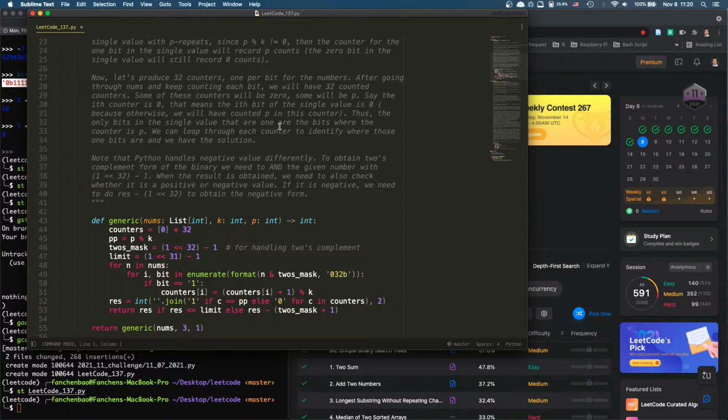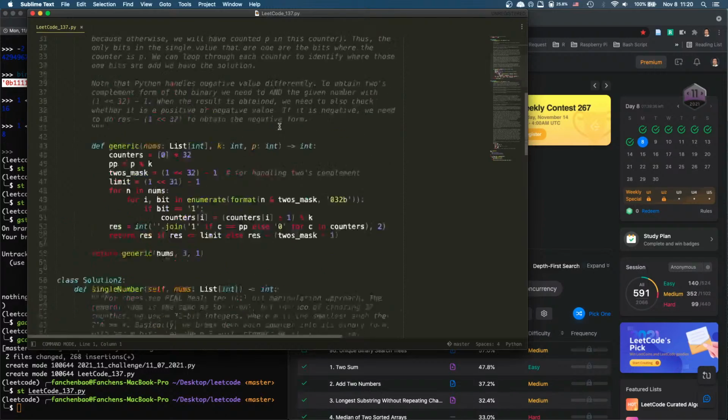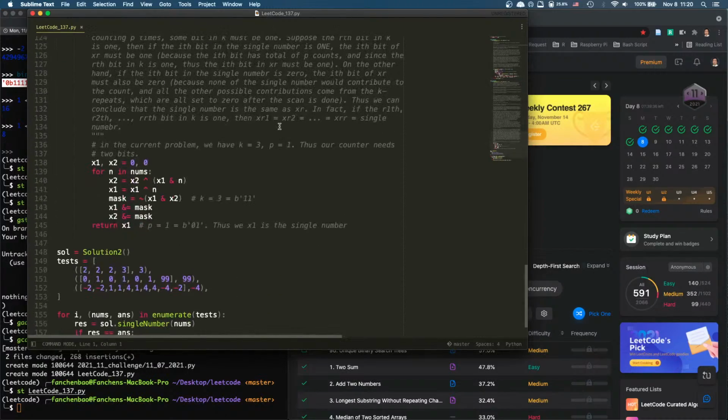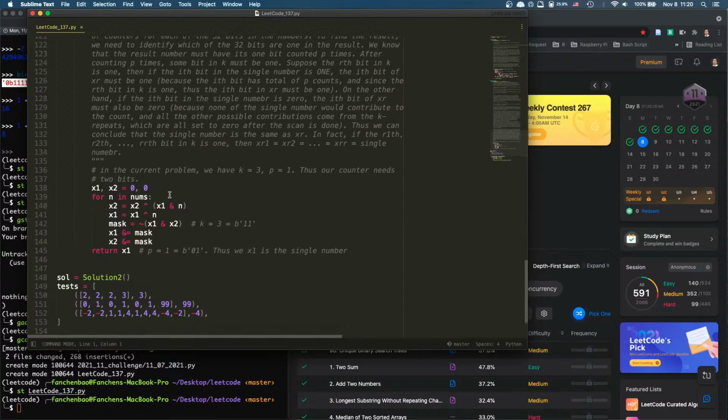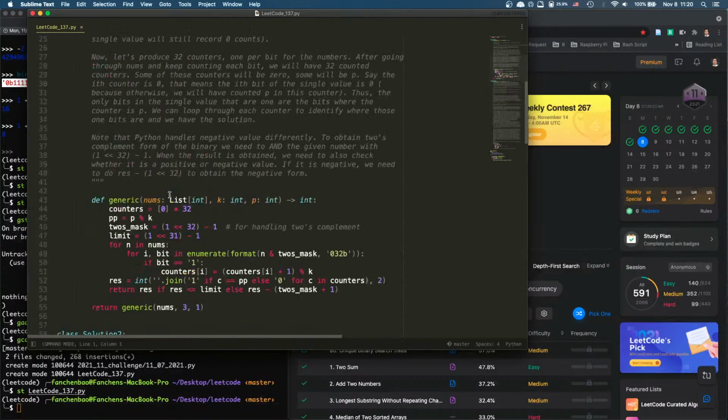The post on the discussion is very good. It's long, it's detailed, an amazing algorithm. But I'm not going to talk about this. It's a little bit too difficult to go through in a short period of time. But the basic idea, we can expand it. It's like not using bit manipulation. We can use this way to do.